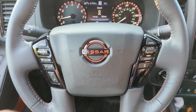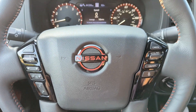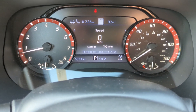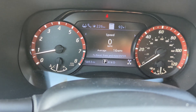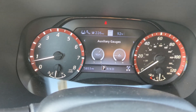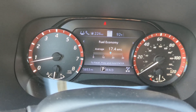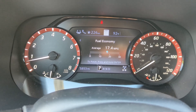Quick interior — I don't know if we're going to call it a tour, but the steering wheel's got all the controls on it. We've got traditional gauges left and right with an LCD in the middle, and some fun off-roady pages in here. 17.4 mix of in-town and highway — I mean, it's a truck V6, not fantastic but could be worse.